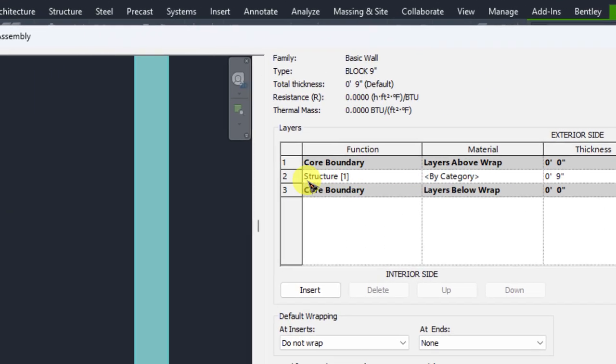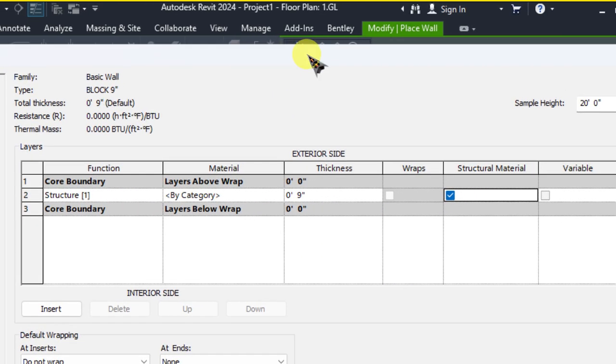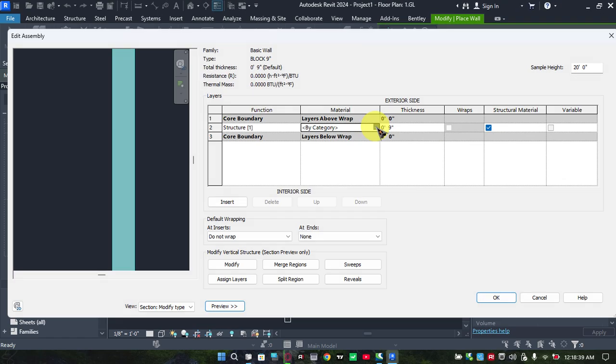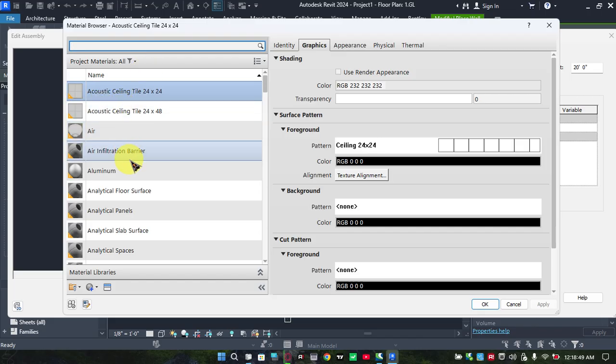I will apply materials to it by default, but let me just apply material to it. Let me just apply concrete material to it, so that we assume it's a concrete exterior wall serving as a defense wall.